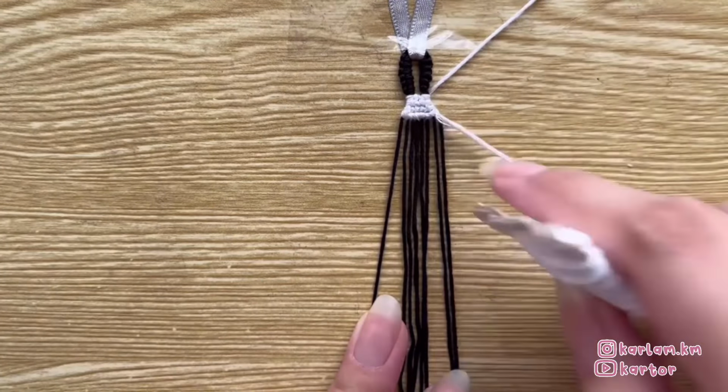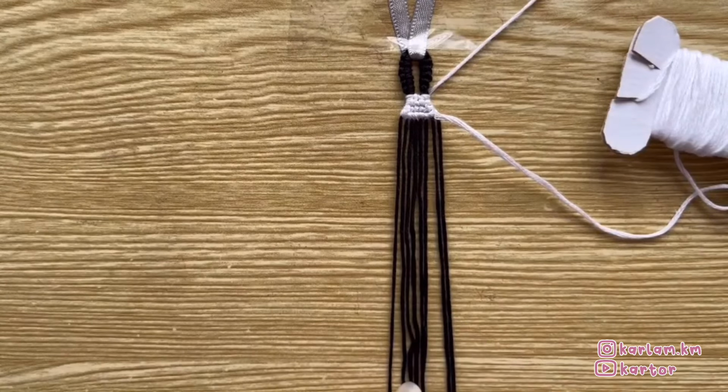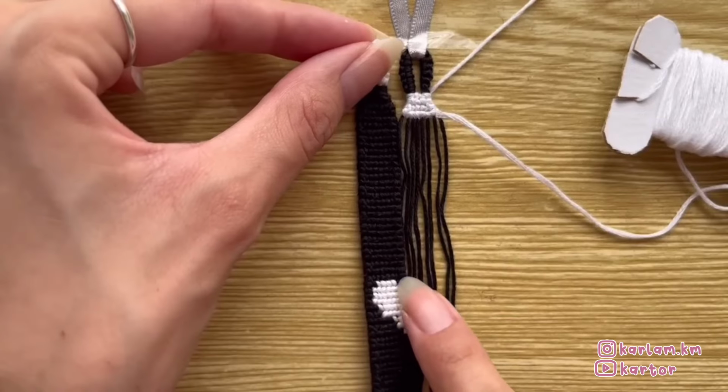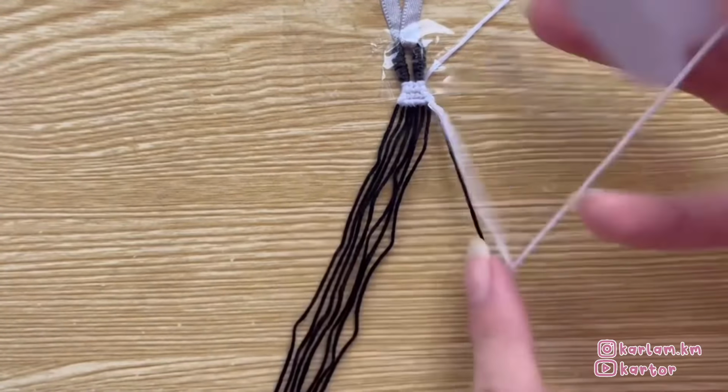Now that I finished the triangle, I will make the 27 rows and I'll be back. Make sure to make the same rows that you made on your first bracelet.